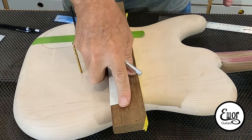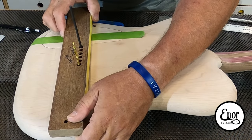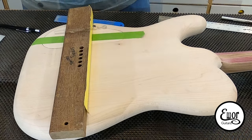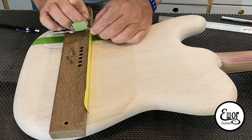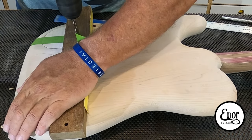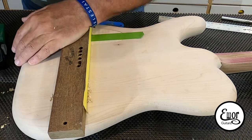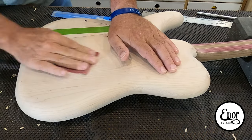This method works really well - I've used that jig many, many times and it continues to work out very well each time. It's a very simple method. One thing I didn't do on this one - I'm not sure why - but I would normally go over to my drill press and drill it there. I just drilled it by hand, which can make it a little tougher because once the point on the drill bit goes in and grabs those five thirty-seconds holes, it'll try to pull the drill bit down. I should have just stopped and gone over to the drill press, but it all turned out alright. Sometimes a lazy man works twice as hard.